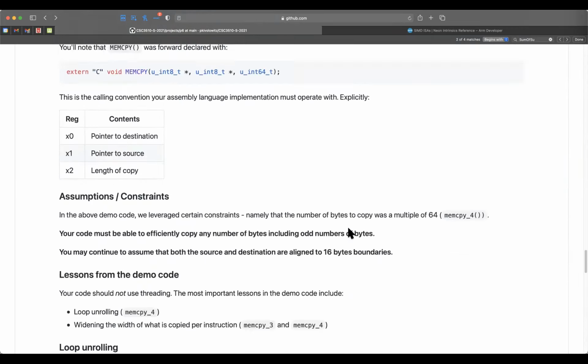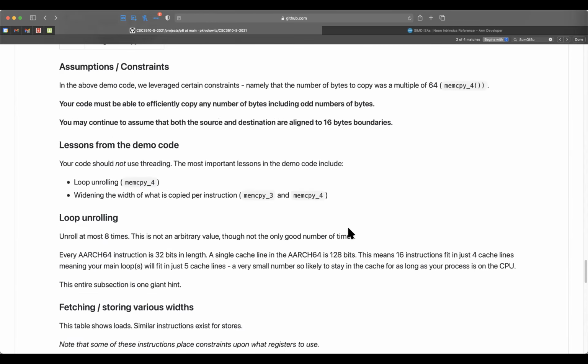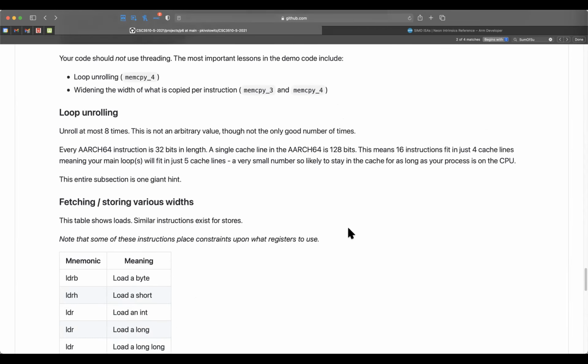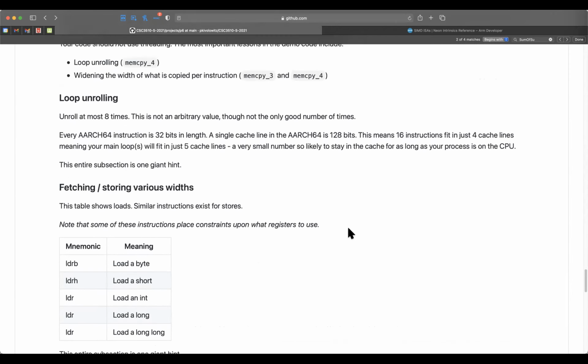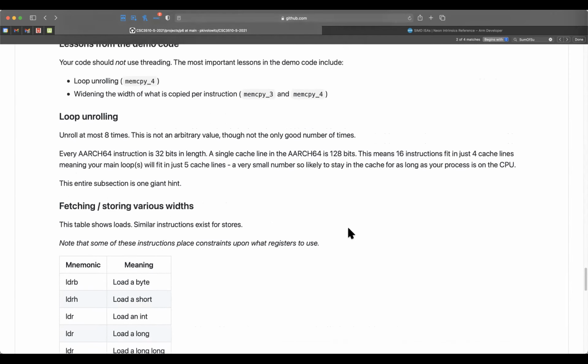And so you're going to have to do loop unrolling. You're going to have to do some really cool things, including your first time use of a jump table. So that's actually what this project is about: doing address arithmetic on instructions and branching to the result of the calculation on instruction sizes and numbers.